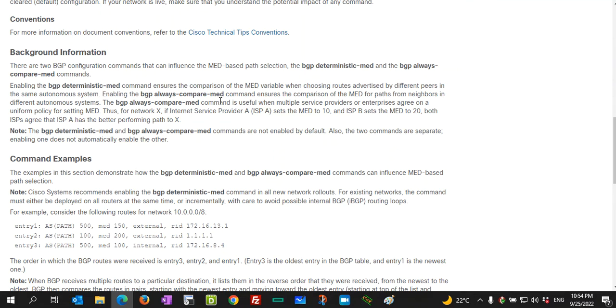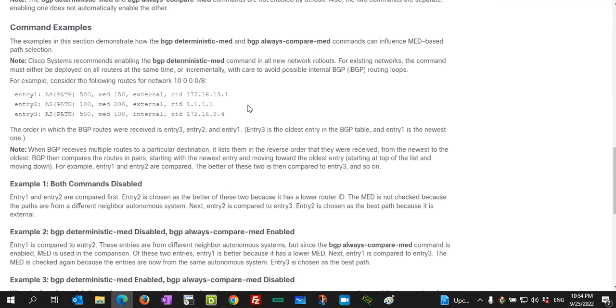And enabling the BGP always-compare-med command ensures the comparison of MED for paths from neighbors in different autonomous systems. Okay, this is confusing. Let's see this example to understand more clearly how it works.